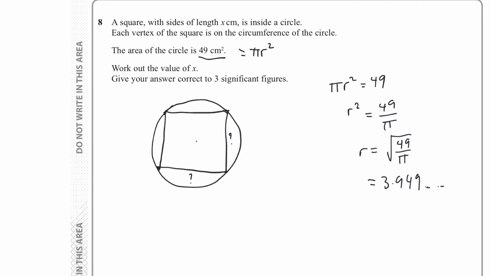Now, looking at this square within the circle, the radius is from the center of the circle to the circumference. So we know that is our radius. Notice now we've formed this triangle with the radius. First of all, we know this would form 90 degrees, and we know that because it forms that perpendicular shape. So we've got this triangle with a 90 degree angle, we know what the radius is, so to work out the other length, we can simply use Pythagoras. There are no angles involved in this except 90 degrees, but that doesn't really count, because with Pythagoras you would still have 90 degrees since it's to do with right angle triangles.